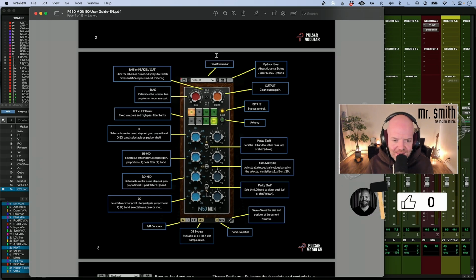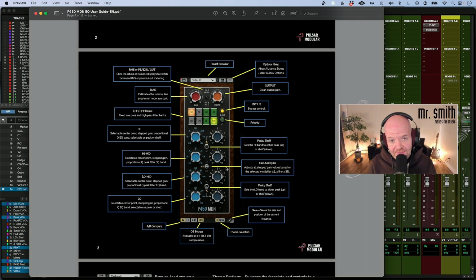But yeah, what separates the API 5500 from a typical 550 series EQ is the gain multiplier. Typical 550 EQs are 2 dBs cut and boost. No finite control in there, just stepped 2 dBs. What the gain multiplier on this allows for us is we can have that or quarter that, which is really interesting. And then also really interesting that you can do with this plugin with the A/B compare is that you can actually set up the same gain amounts but at different multipliers, and you actually get slightly different curves, which is incredible. And there's a demonstration of that in the P455 video. If you're interested, you can go check that out. It's marked in the chapters.